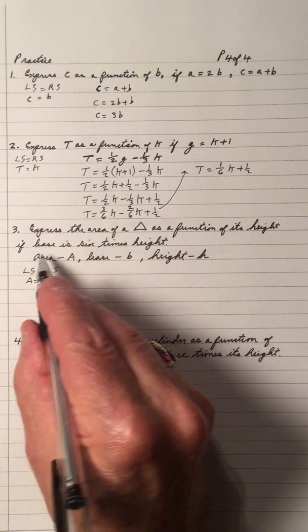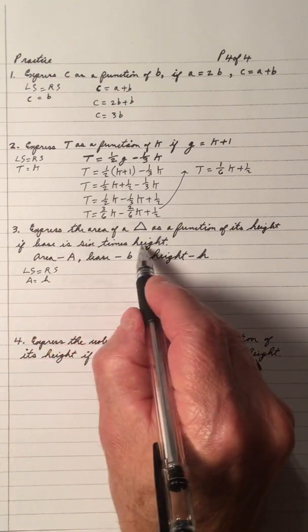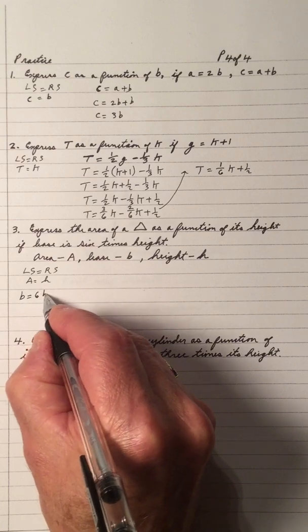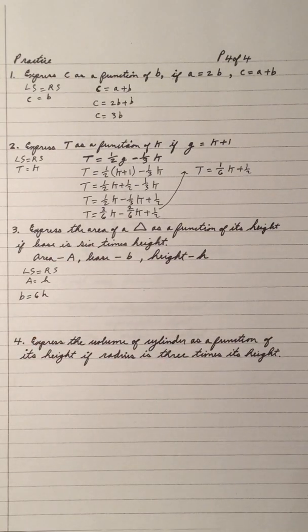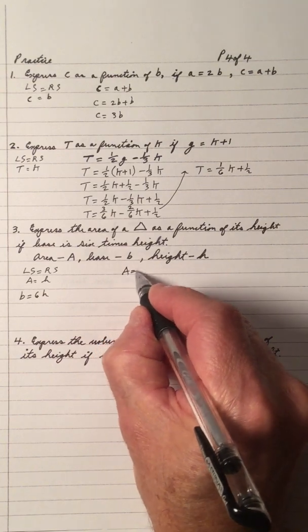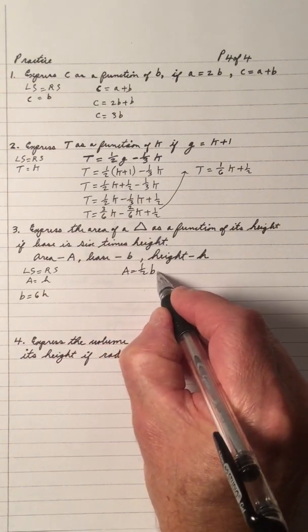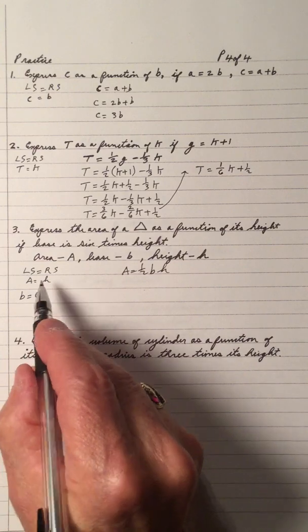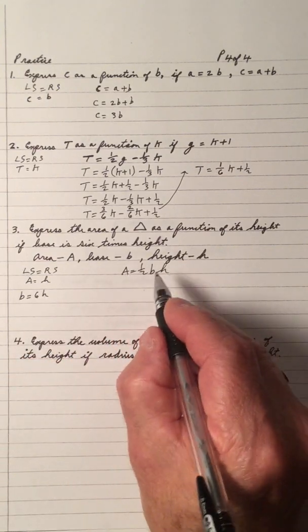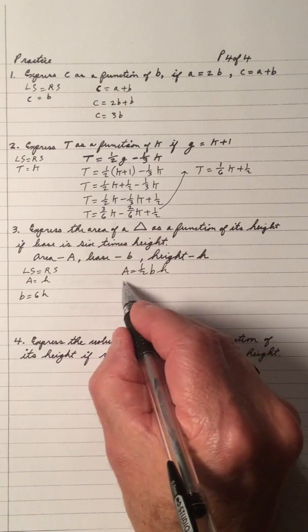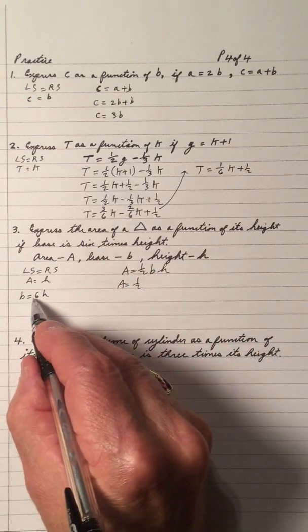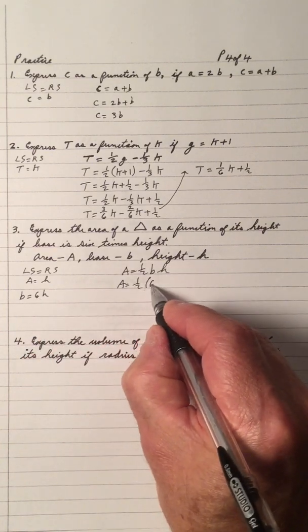So what do we have? We have the base is 6 times the height. The base is 6 times the height. Good. And they said area. So the area of a triangle is a half the base times the height. So we have area and height. There's area, perfect. There's height. So the B has to go. So another name for B is 6H.